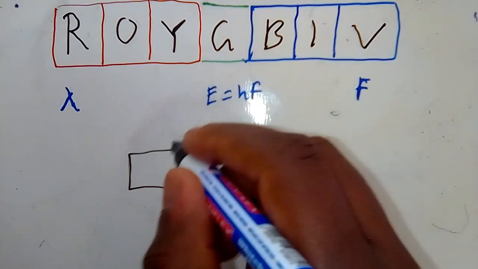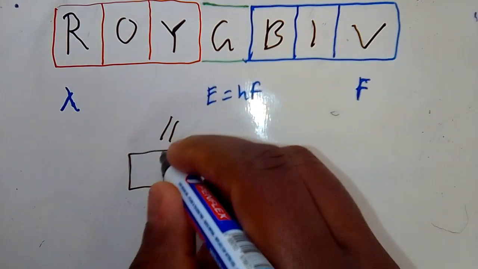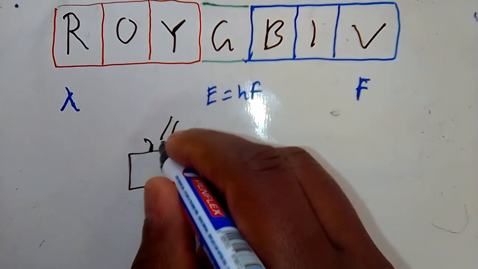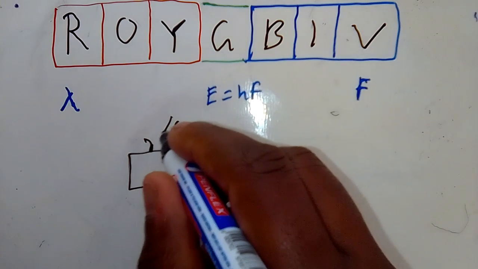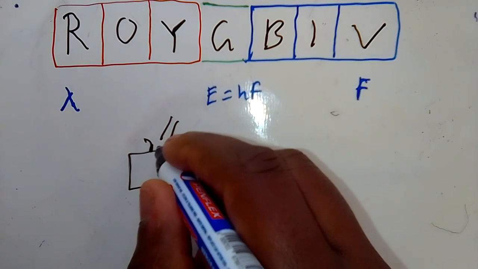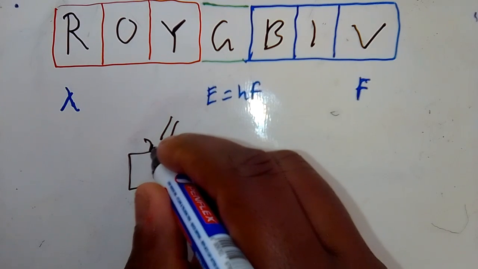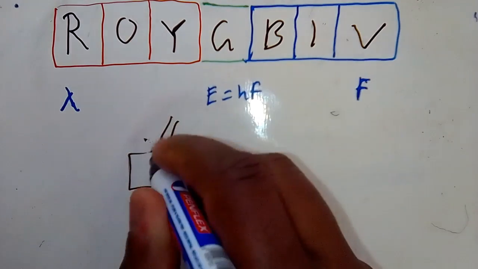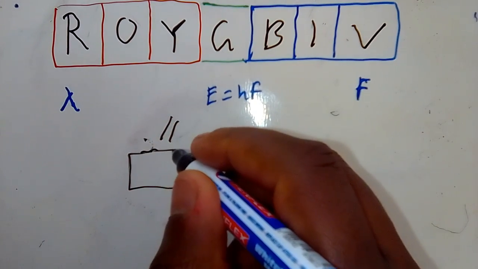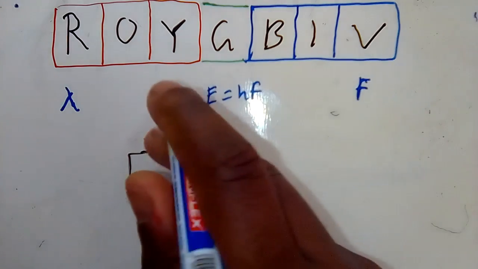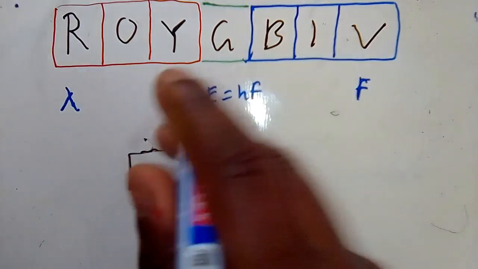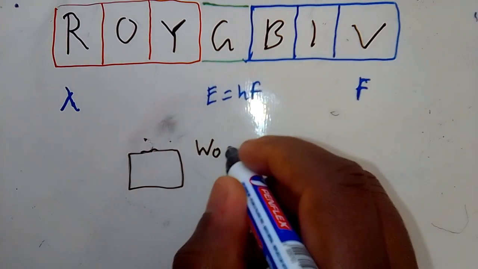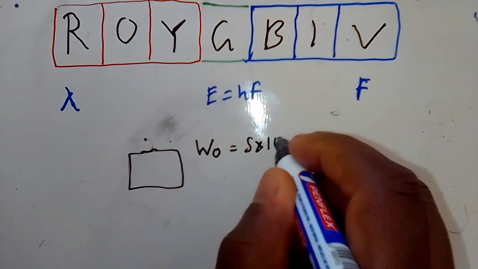Remember, when light of a certain energy is shone on a metal, electrons get emitted, but they will only get emitted if the light meets the minimum energy, right? If the light is equal to the minimum energy or greater than the minimum energy, that's when electrons will get ejected from the surface of a metal, right? Now, different metals have got different minimum energy that is required. Let's just say, for instance, this metal, it's not realistic, it's just an example. Let's say the work function is 5 times 10 to the power of 2, right?